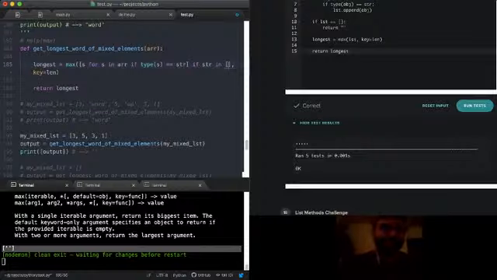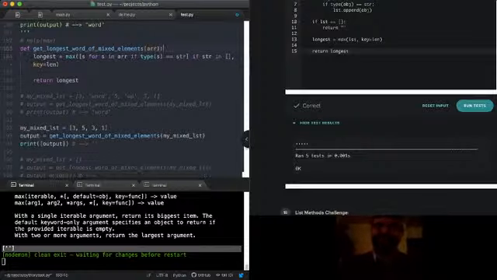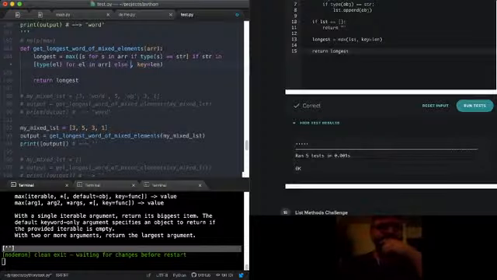I feel like I'm committed to this at this point. If str in type l for l in arr, keylen, else, that, I think.